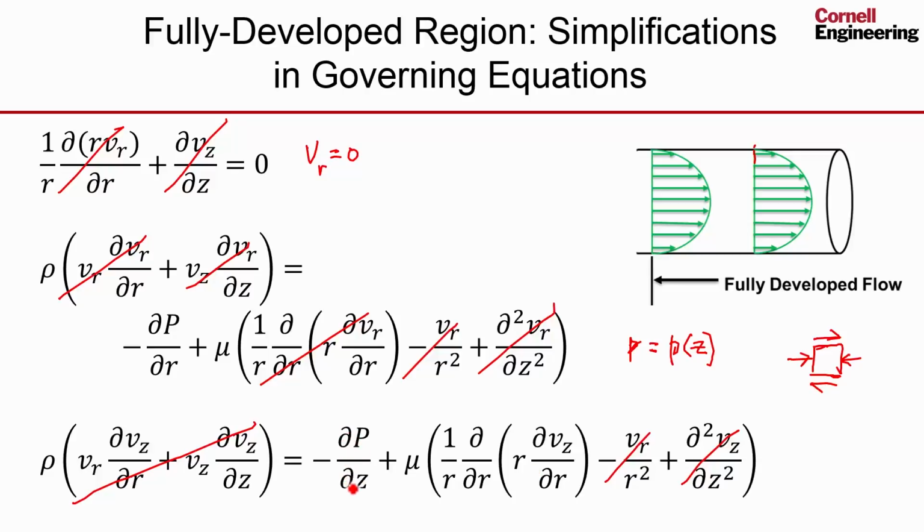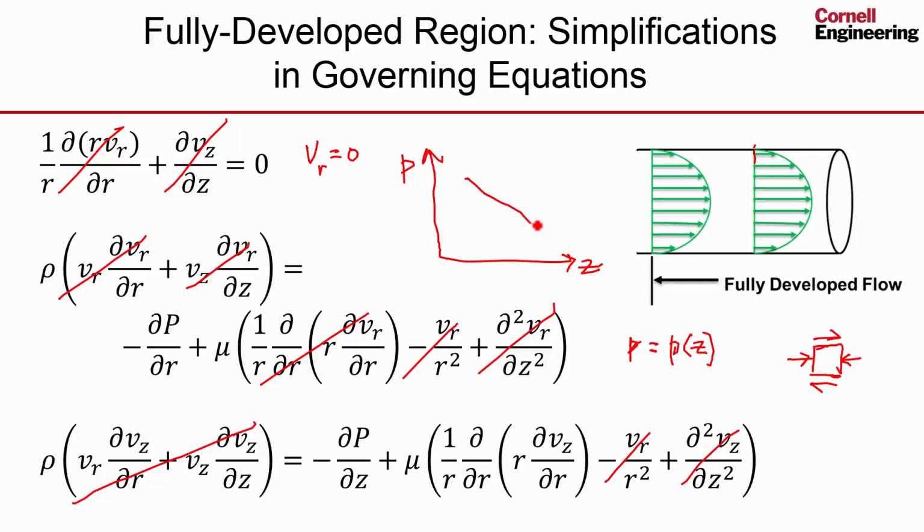Because the pressure gradient is constant in the axial direction, when you integrate it, you'll get a linear variation, and the pressure has to decrease in the flow direction because the pressure here has to be greater than the pressure here for the particle to move along like that. So I can predict the expected trend for the pressure. It's going to look like that. So this is z, and that's p. In the fully developed region, I expect the pressure to just linearly decrease. Pardon my chicken scratch here, but I think you get the idea.